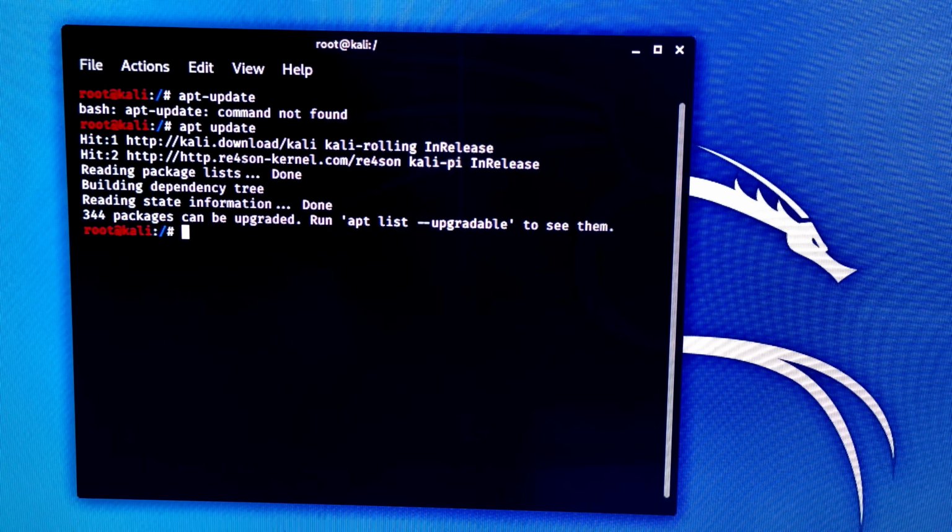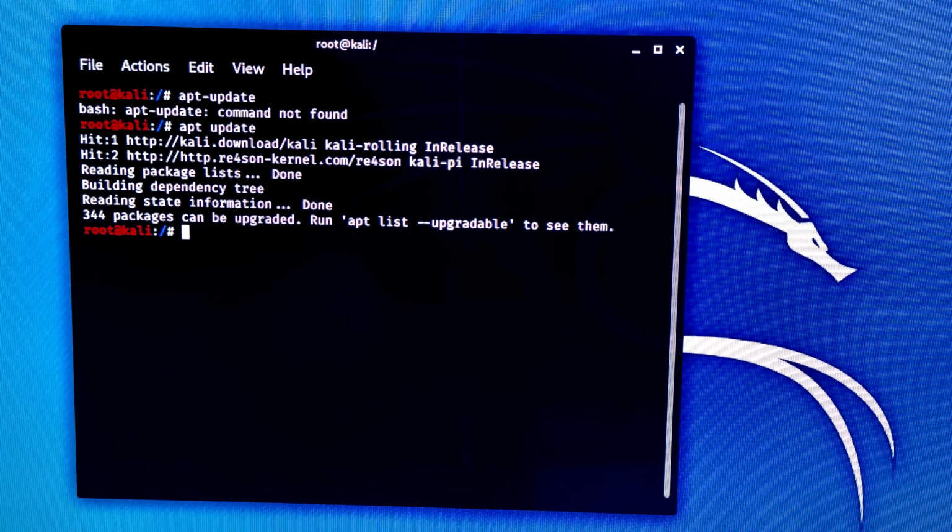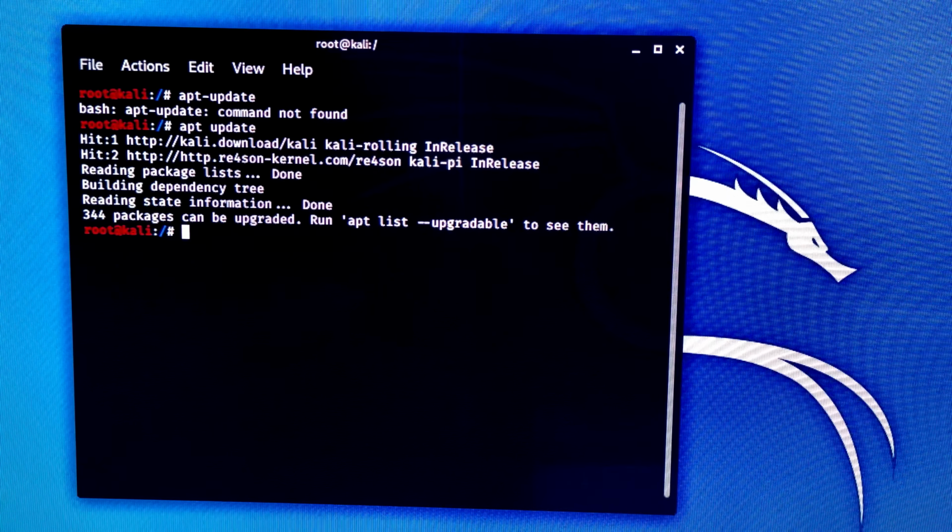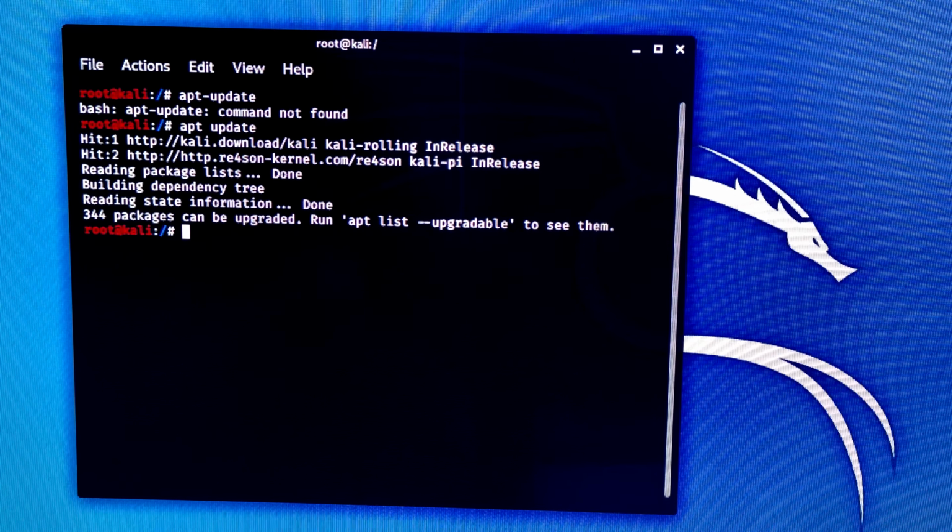All right. You can tell I've done an update recently, so here we have it. Now, I've already installed tightvnc server, so it's not actually going to install.